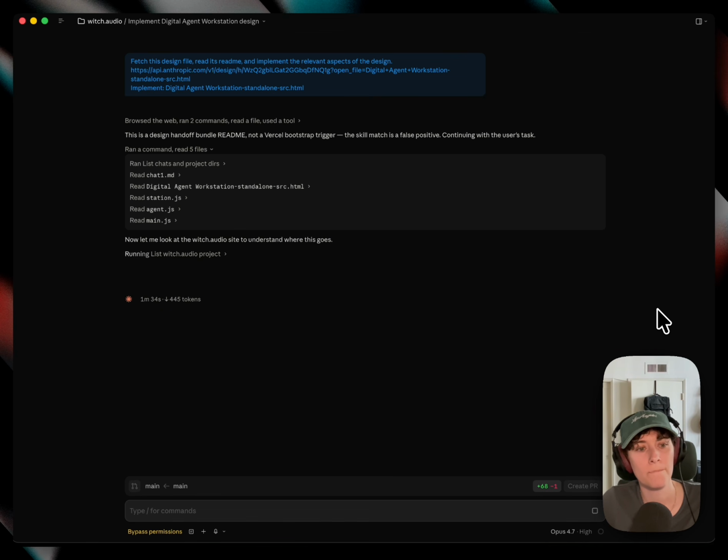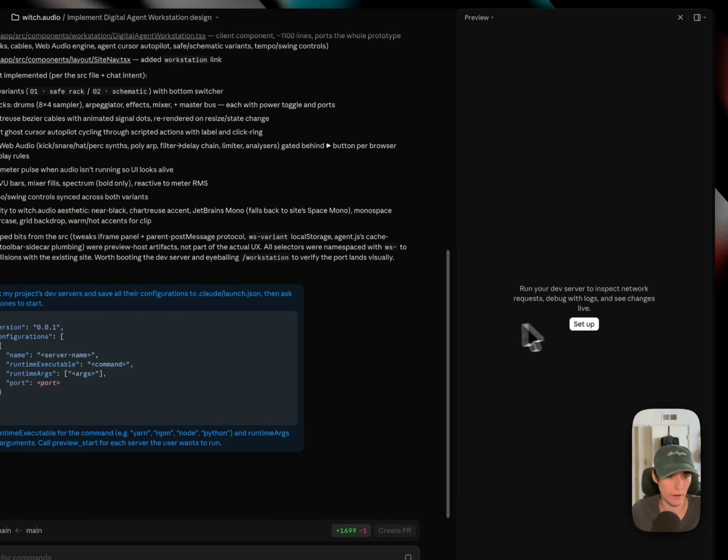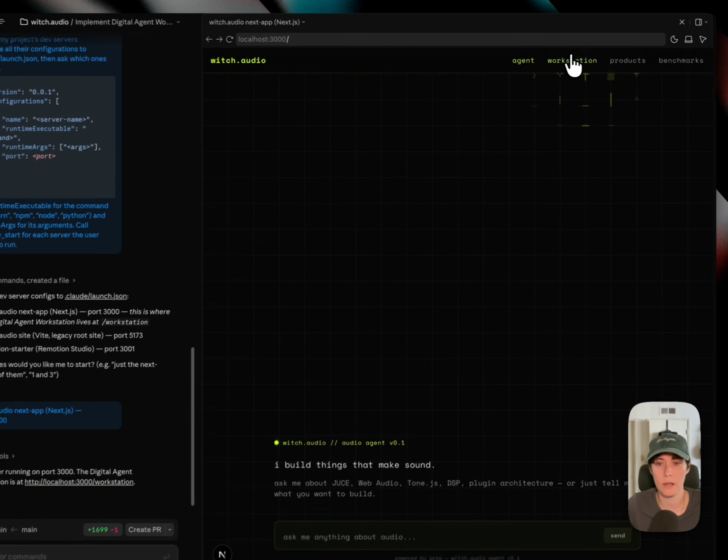So if you're using it with something that you already have built, and it's just one single design style change, then it's probably perfect for that. Let's try the preview and see if this is working. All right, so it added it as a new route. It actually did not interfere with what I already have.